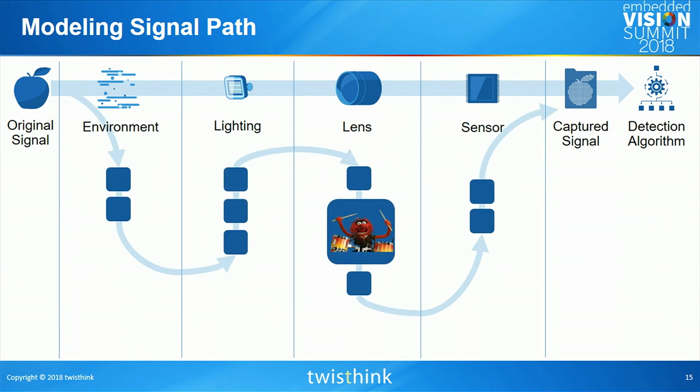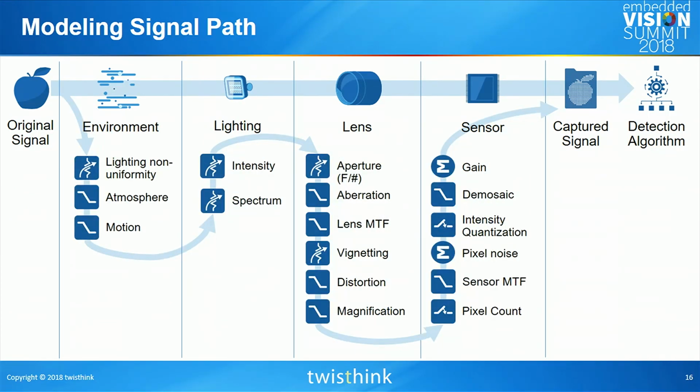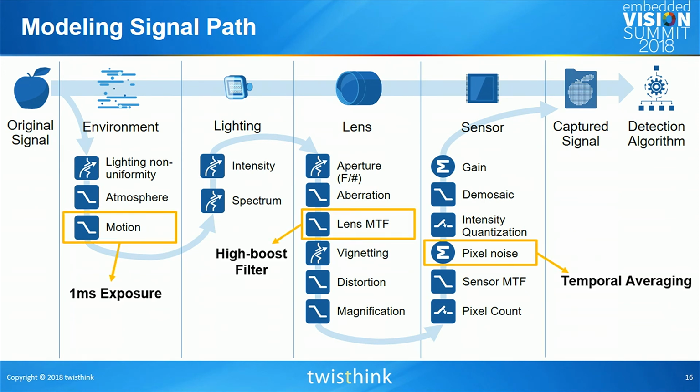So at Twisthink, we like to say that hitting about the first 90% accuracy is usually pretty simple. It's the last 10% that takes the most time. So when you're working on your last 10%, modeling your signal path can give you the insights you need to find those animals in your signal path that are beating up your signal. So really, modeling your signal path is all about insights. It gives you insights about non-obvious noise sources. It might give you insights into noise sources that need a targeted solution in your algorithm. It might give you insights into noise sources that need further study or experimentation. It might give you insights into noise sources that interact with each other. And you can also use it as a guide for your development by prioritizing low-hanging fruit.